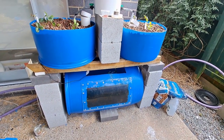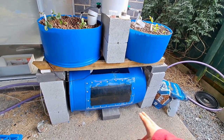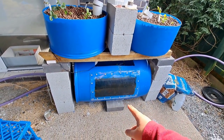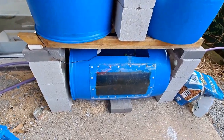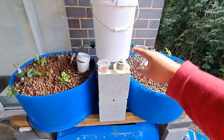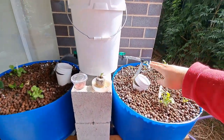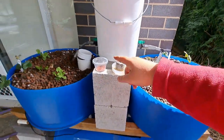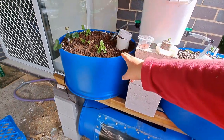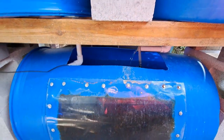Right now, so this is a great little barrel system, which is ideal if you're starting, if you've only got a small little space. We've got a 200 litre barrel down the bottom where our fishies are. And we're not sure if they're going to come out and say hello to you, but they're in there. We have the water pumping up into a solids filter, to remove any of the solid waste. And then as you can see, it comes down into each of the grow beds. And then from there, the piping comes down and back into here.